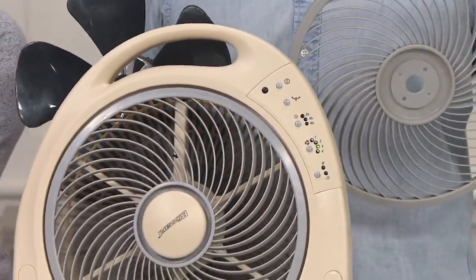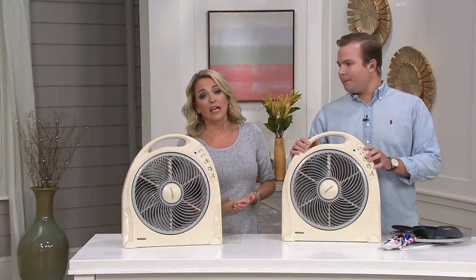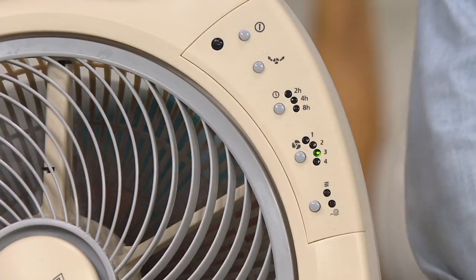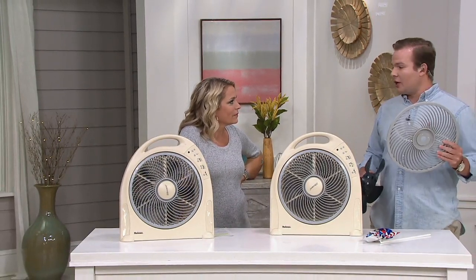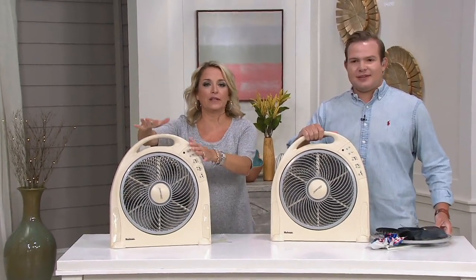This is the only color we have left — we're calling it tan, like a deep, deep vanilla. So you've got some wiggle room with what rooms you're putting it in. We can credit this to the rotating grill. I like to use the metaphor of a garden hose — put it on the jet setting and all it's doing is destroying your plants. Think of this as the fan setting where it widens out the stream on your garden hose. Instead of really harsh air coming at you, we disperse it with these 42 extra fan blades, giving you that 70% more air distribution. And it's like the difference between just the garden hose and a spray sprinkler — but it's doing it with the air in your home.